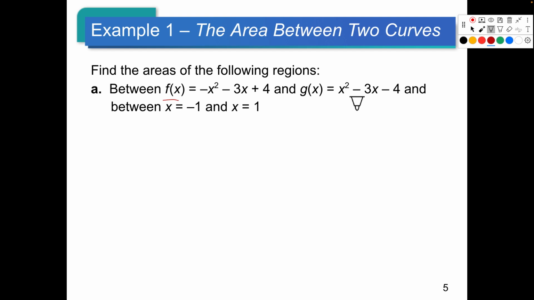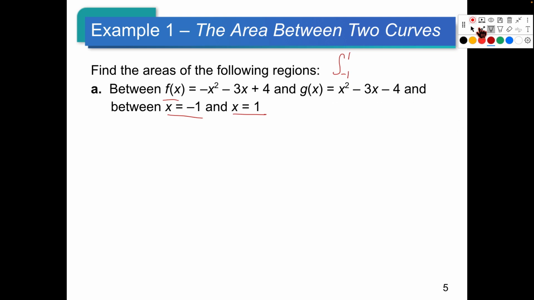It's early morning, usually I'm fresher, so hopefully we get it right. So we're going to take these two functions between -1 and 1. The way we do this is I'll put it up here: we're going to integrate from -1 to 1. We need to figure out which one's on top first. I'm thinking f of x is, because it's negative x squared, which would be like an upside down u. But let's graph it. I even graphed it wrong before.